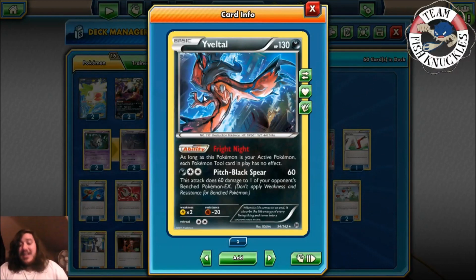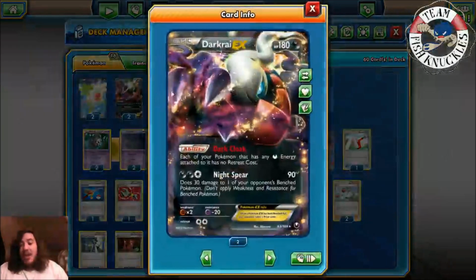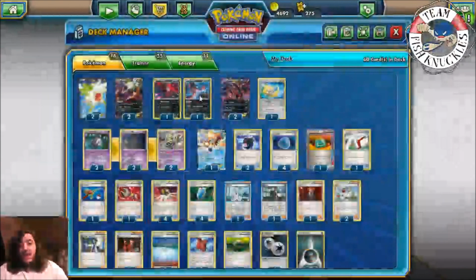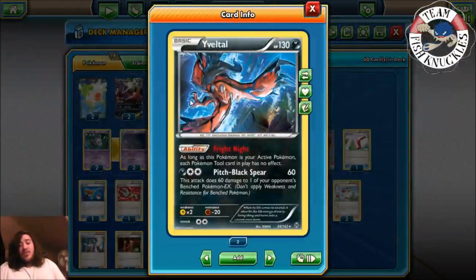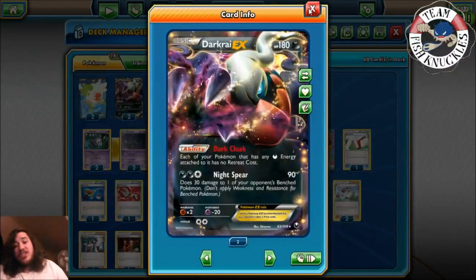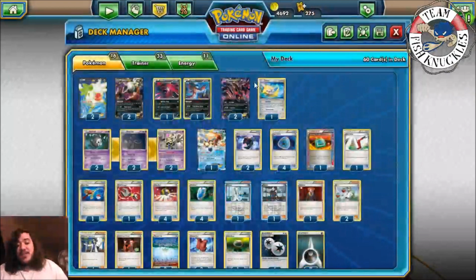But the cool thing about this card, it also has Pitch Black Spear. It does 60 and 60 damage to one of your opponent's bench Pokemon EX. Now, this is just like Night Spear, like Darkrai, which is 90 and 30, but this one is 60 and 60. Oh, wrong Yveltal. 60 and 60, and that's still very, very good. It only needs a Dark and a DCE. So you get Dark Patch and attach DCE in one turn to start swinging with it, while Darkrai needs two Dark Energies and an energy attachment. So it's very different that way.